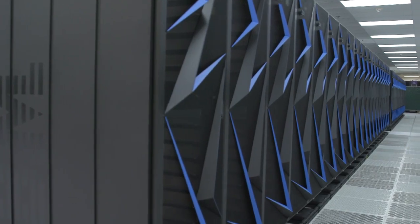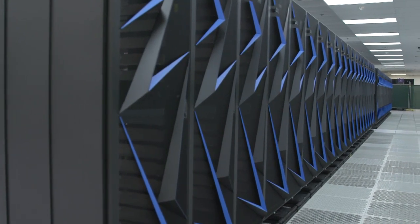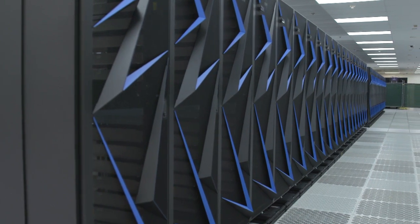One can't really buy this kind of computer and just expect it to be delivered. It's been a very interesting and complex project. Livermore has a good history of partnering with our vendors — in this case, we're partnering with IBM, NVIDIA, and Mellanox to deliver this computer. We couldn't have done it without all of us working together.